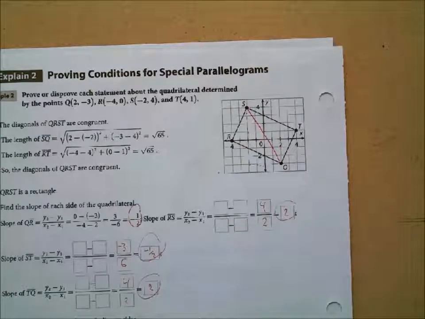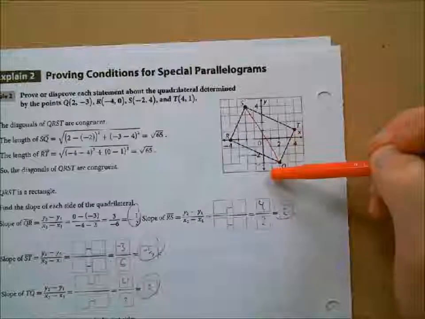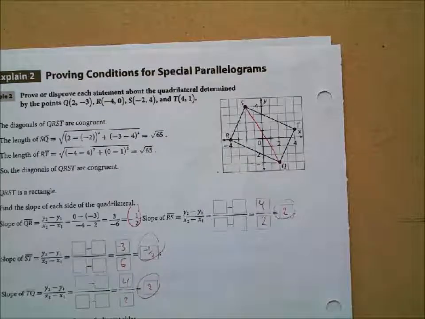How can we show that it's not a square? What could we do? It's a rectangle. How can we show it's not a square? What are some options? Distance of the side. So find the distance formula for the side. You can just show ST's distance and TQ are different. Yep, that's one way to do it.